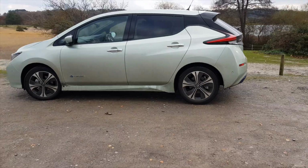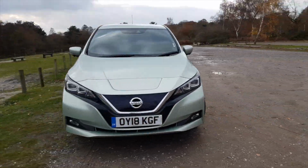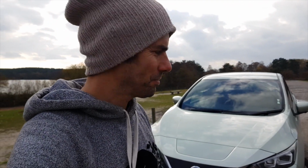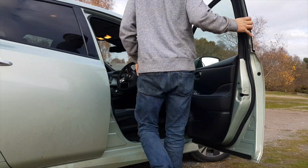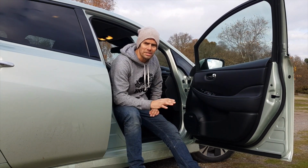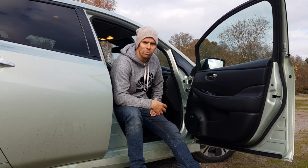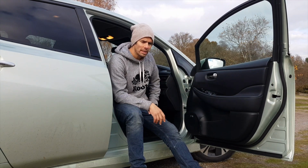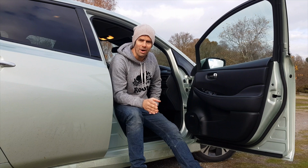In a few years' time, we'll be looking at these kind of things and just calling them cars. We won't be calling them electric cars because all cars will be electric cars. Right now, though, they stand out as being different. But different, I think, can be really very good. You see, electric cars are kind of resetting the boundaries for what we're going to all expect from every car in years to come. And I don't think it's going to be that far down the line either.